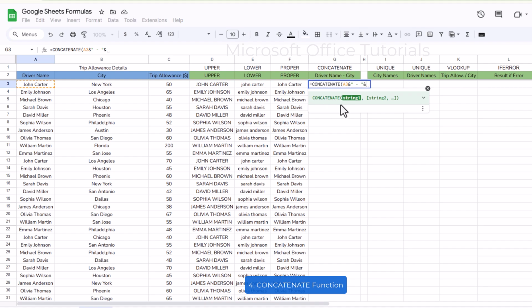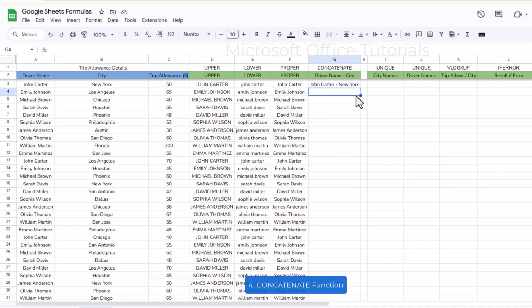And now we can select the second cell, that is city name. We select the cell in which we have city name, close parenthesis, enter, and here we have combined the driver name along with the city name using the concatenate function.